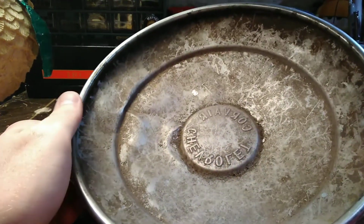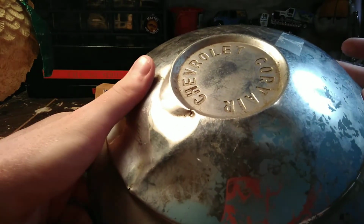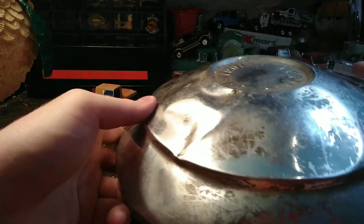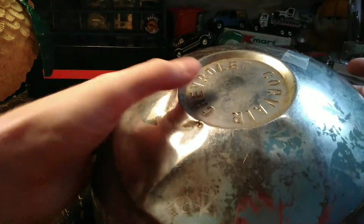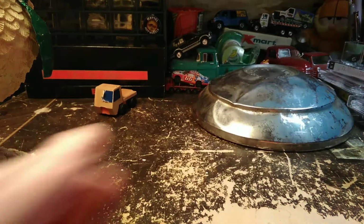But I don't have any Corvair hubcaps, except for this one here. I have not cleaned it up yet. I'll see how it cleans up. It probably cleans up a little better than this. Yeah, I don't see these very often, the Corvair hubcap. So I was happy to find that.